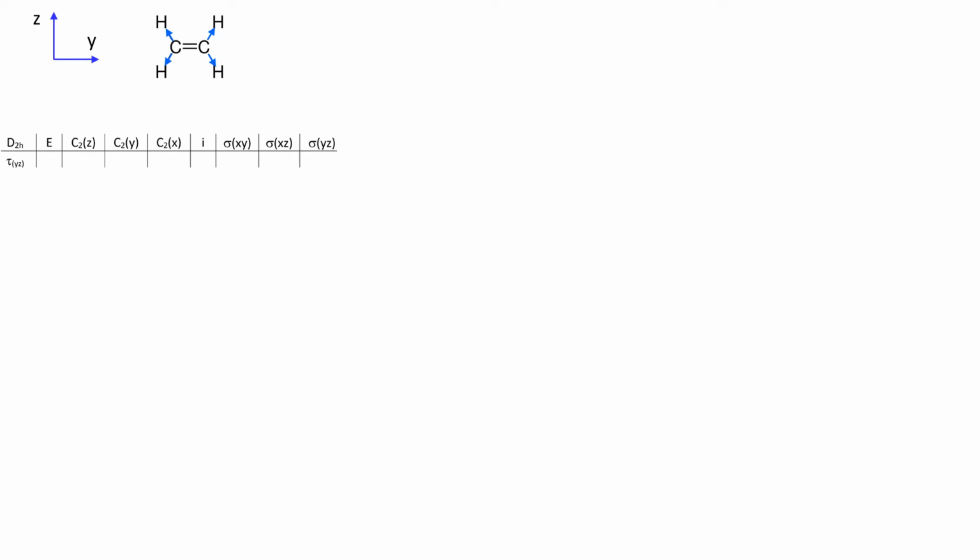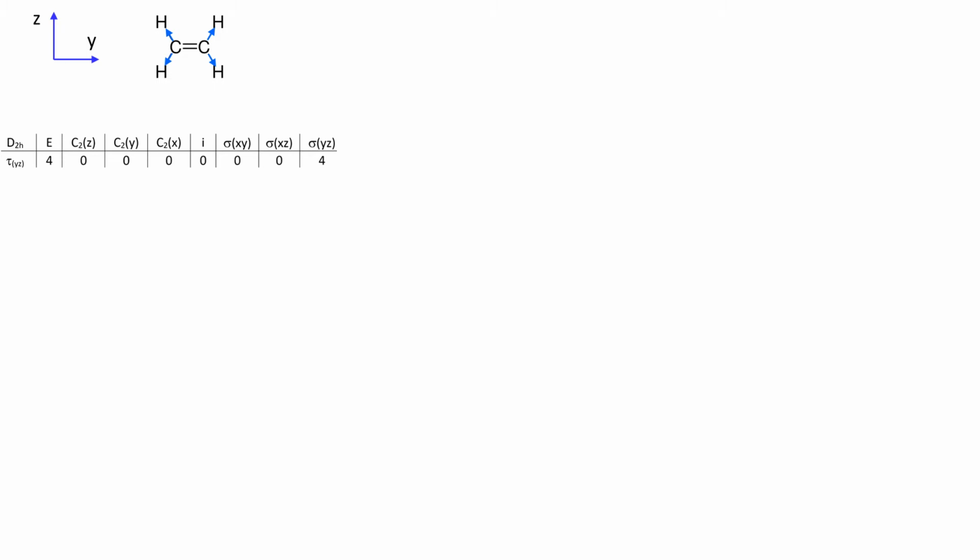and let's write the reducible representation. We use 4 basis vectors, that means the matrices for reducible representations are 4 by 4. We ask, do the vectors stay put or change place? It's because only the vectors that do not move will contribute to the characters of the matrices that we are interested in. So all 4 vectors stay unchanged under E operation and sigma yz.